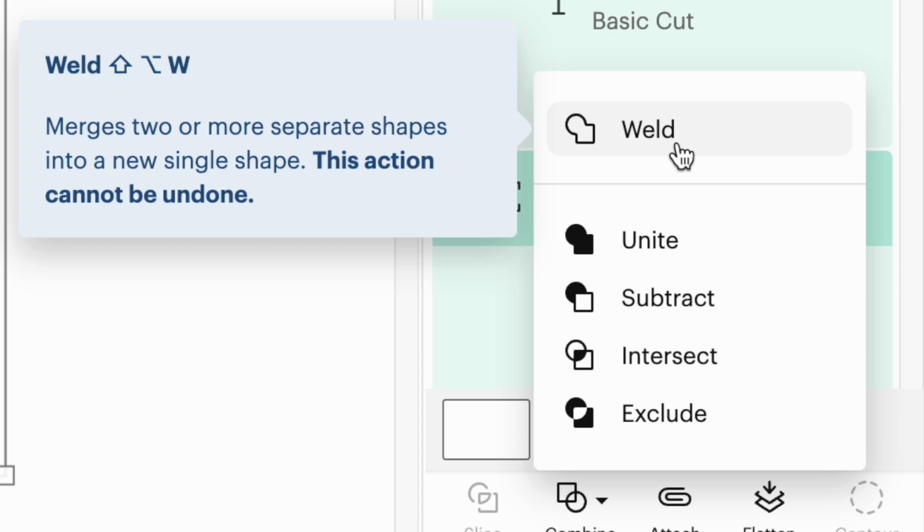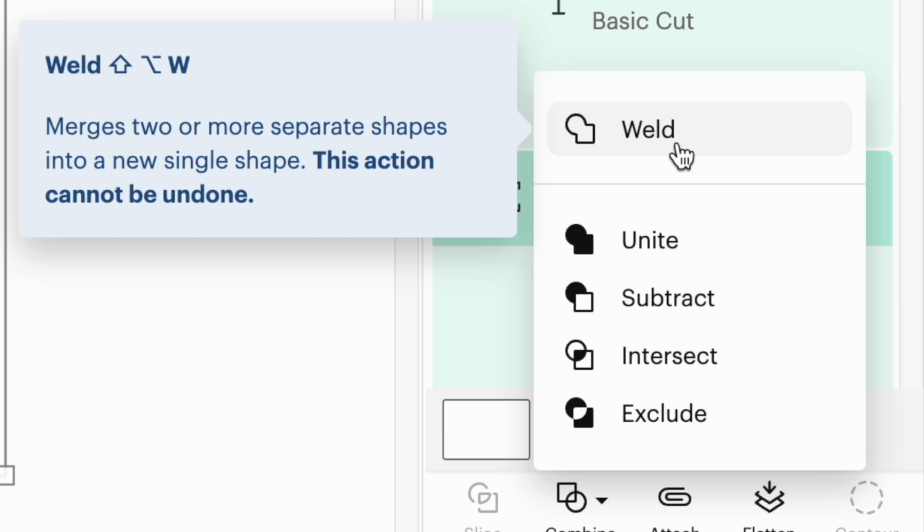That's not entirely true. If I weld it now and then I think, oh no, I'm not happy with the placement of that Frankie at the bottom, I can undo. I can undo once I've done this weld. If I carry on doing different bits, adding different things to my design, putting images in or changing the fonts, blah de blah, on new stuff that I'm adding to the design, what you'll find is that you will need to press undo multiple times until you get back to undoing that weld. So basically all of your work that you've then done will be undone because you've got to go back through your undo till you get to that weld.